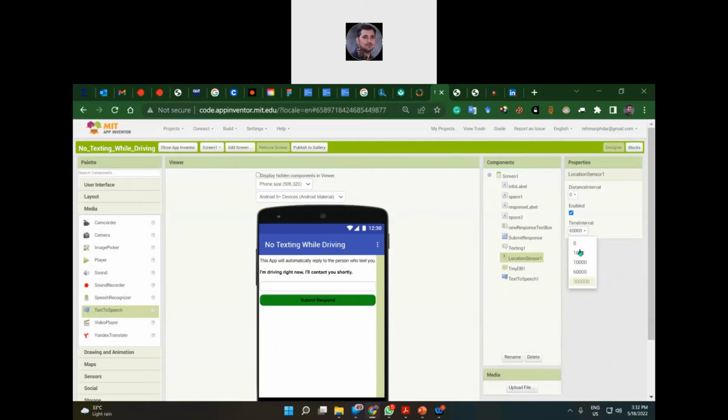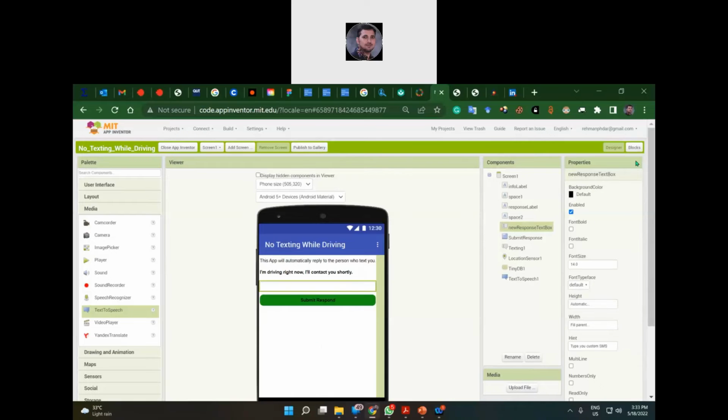You can change this to anything, depending on how quickly the location should be checked and changed. So here 1000 milliseconds is 1 second. The value is in milliseconds, so 1000 will be equal to 1 second. So 6000 means after every 6 seconds the location will be checked and updated.